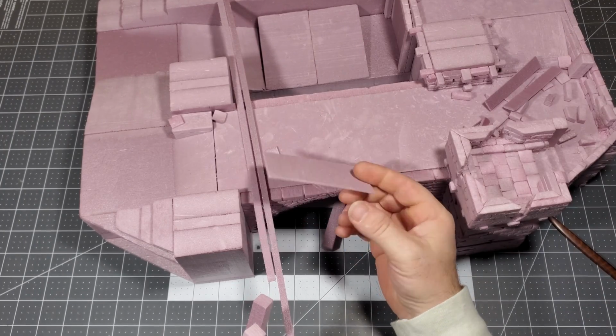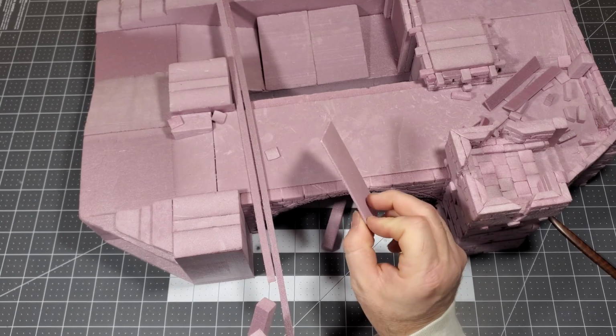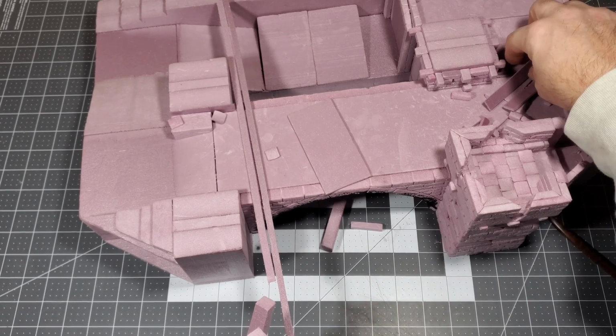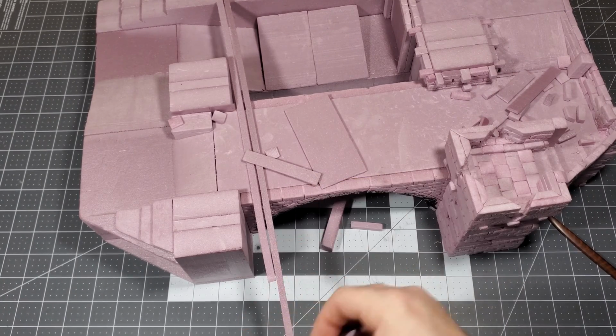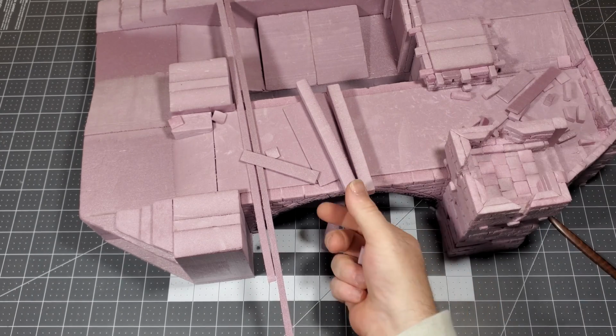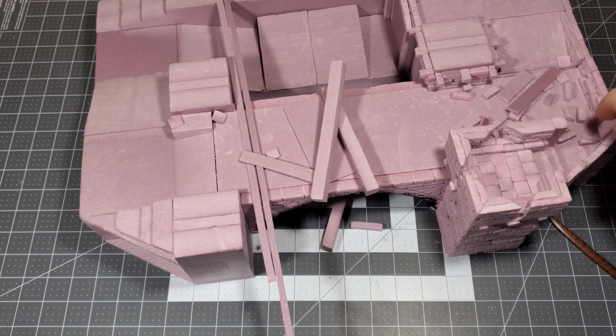Same with this. So when I make my sheets, this is a cutoff that's off one side. I usually have 2 or 3 of these and I try to burn them out, and what I used them for this time is on the walls of the castle. Half-inch square that I'm going to use for little posts throughout.